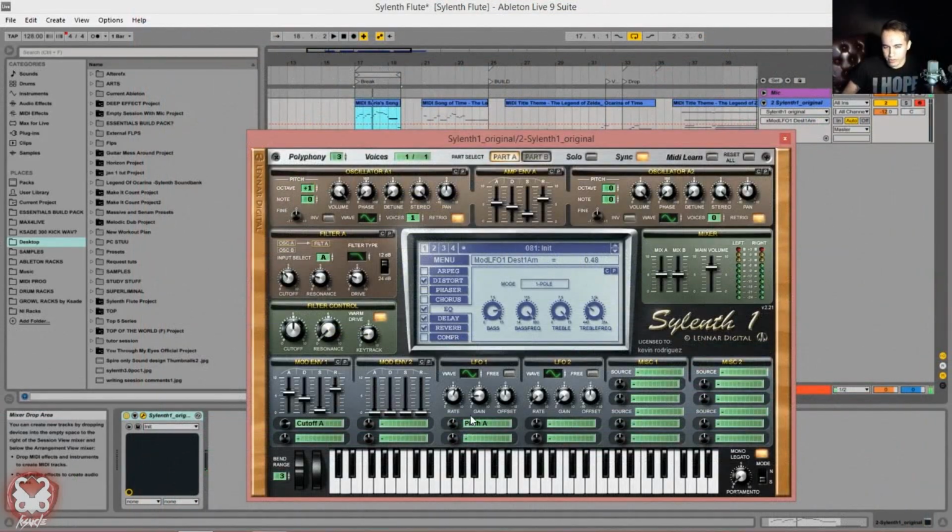So that's how you would get that bird call sort of sound, or that whistly part of it, or vibrato feel. So that's really easy. That's the whole preset right there. I chose this one because I wanted you guys to see how easy this kind of sound design can be and how fun it is to experiment and play with it. So hopefully you guys like this.